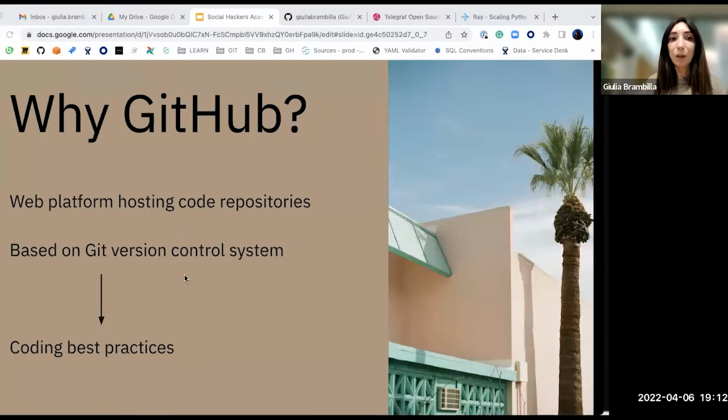So GitHub and Git are two different entities, two different things. Let's say that GitHub is the online platform, which is based on Git, the Git version control system, to be more specific. And these systems, like Git, are used by GitHub in this case to track changes that you do to your code, to your scripts and documents.